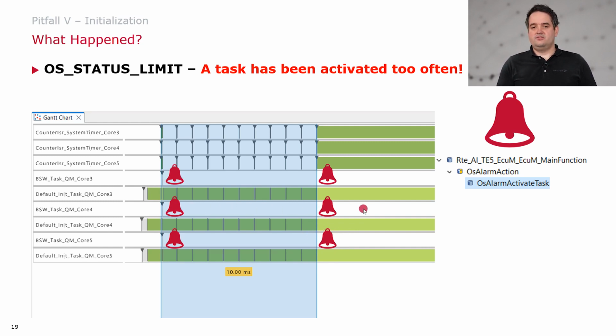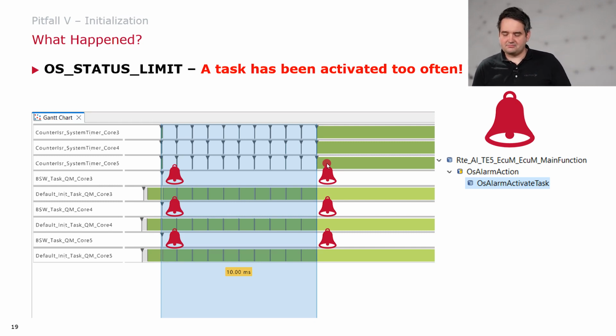But since we were still in the init task, we had not been able to schedule the ECUM main function in the respective task. We are observing this error. Now we fully understand and found the explanation why this error is happening. Let's fix it. So I'll present you now 3 ideas how it potentially could be fixed. Please note that there is maybe a trade-off for your project, so it's not directly applicable. You still have to judge if this is a way you can go for it or not.